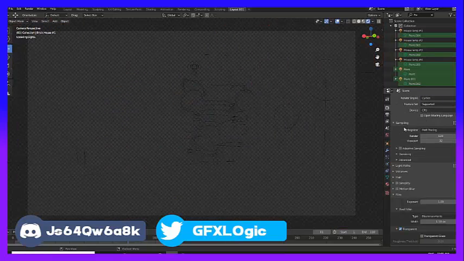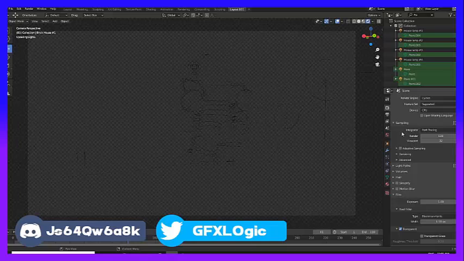And when you're here, go to Sampling and then Denoising, and select Render and NLM, and then you're going to just render and then render image, and you're going to let it render.